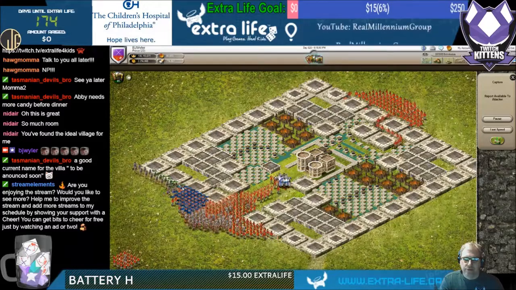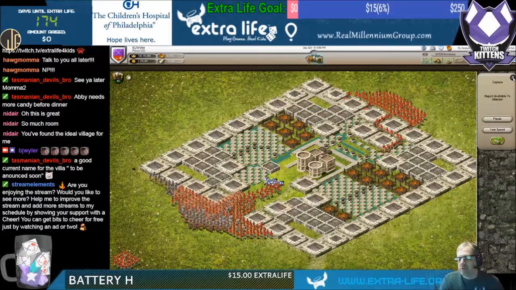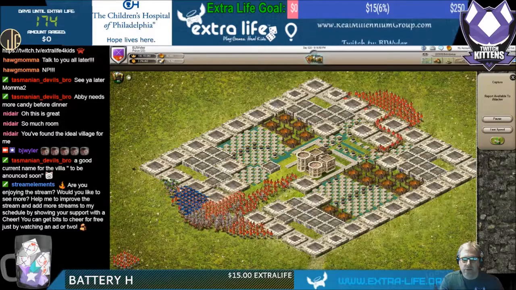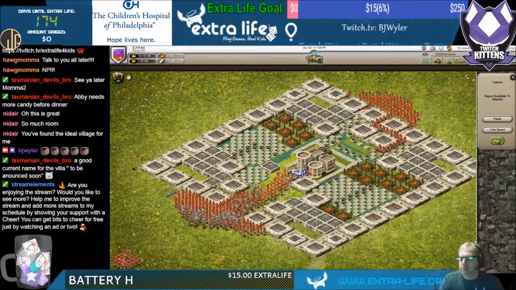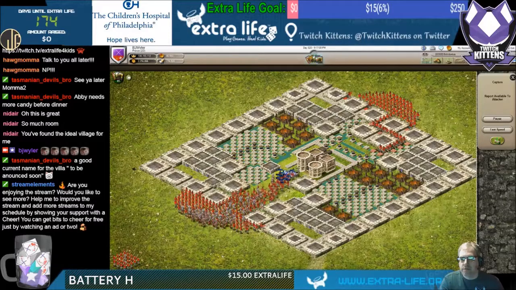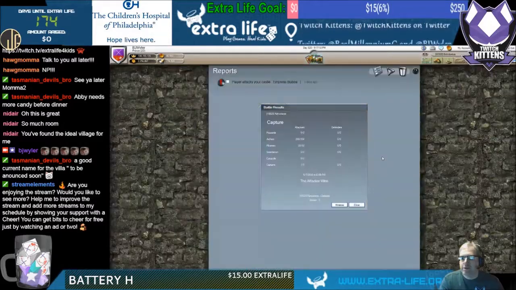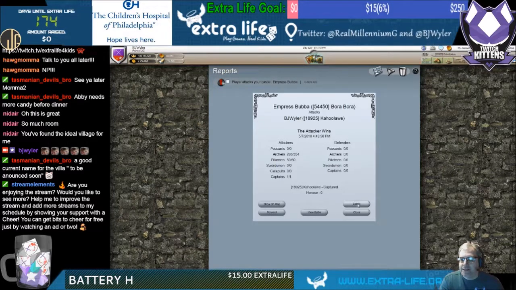There's the first archer down. So 2, 3, maybe 4 or 5 archers at the most to the tunnelers. If that, not even that. They're almost all gone. There goes the second, third guy. Yeah, just 3. All right. Maybe 4. Nope, not even that. It's not too bad. So most of the archers were lost because of the keep and the Sally Forth. So, yep, there we go. Empress Bubba taking that village.